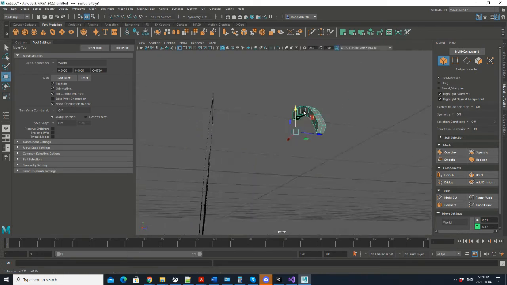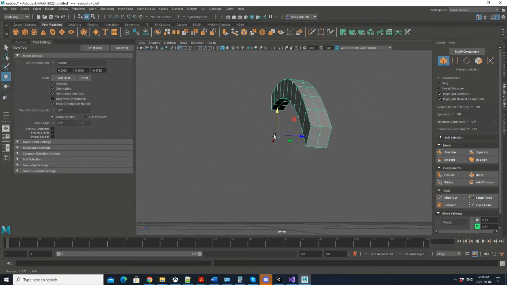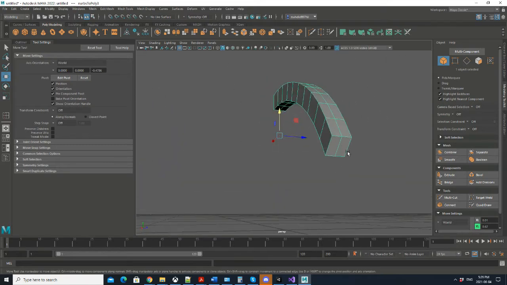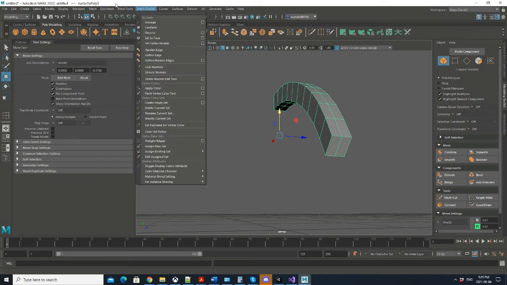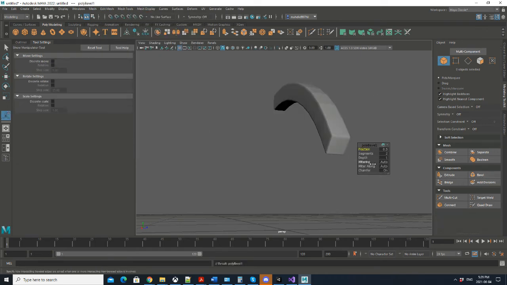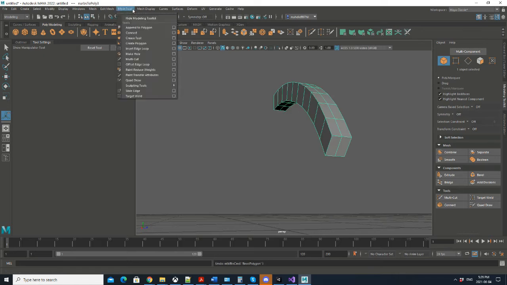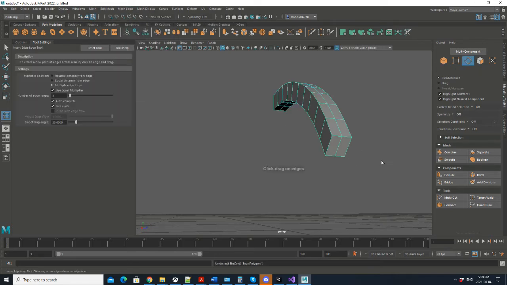For doing that, if you remember, we can always make some smaller faces here by, for example, using the bevel tool. Oh no, sorry, not the bevel tool. Maybe as the bevel works, but if you want to control things a little better, you may use the interactive insert edge loop tool.